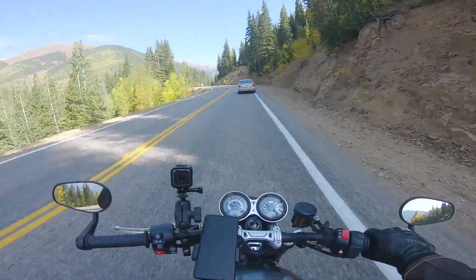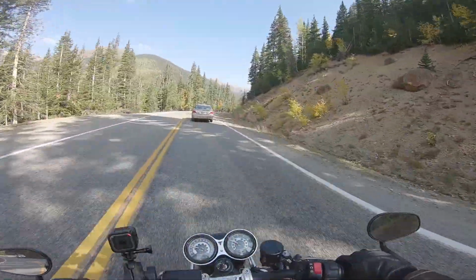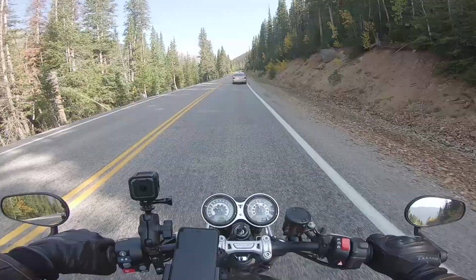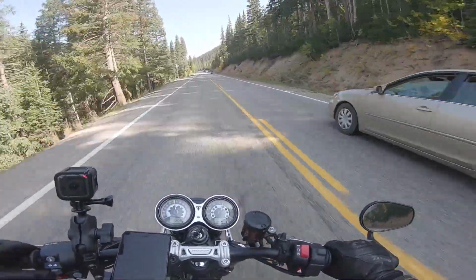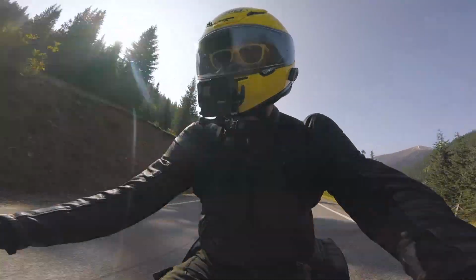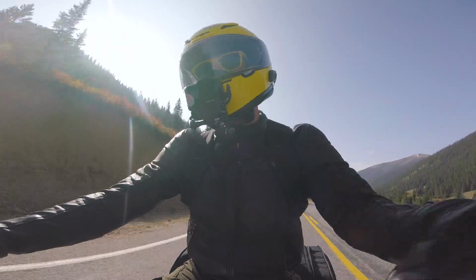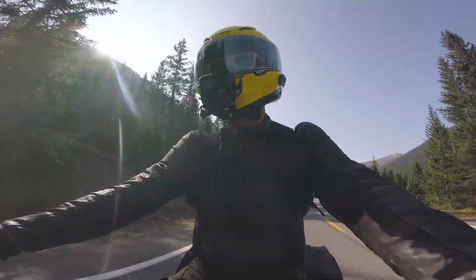My home base, so to speak, is in Longmont, Colorado, and as much as I'm loving that area, there's only so much that I could reach within a day's ride. So I thought that I would take a little trip within a trip so that I could make it out to some of the more remote parts of the state. Yesterday, I rode down to the southernmost point that I'll be reaching on this trip, Silverton. And today, I'm riding back north again with a final destination of Grand Junction.